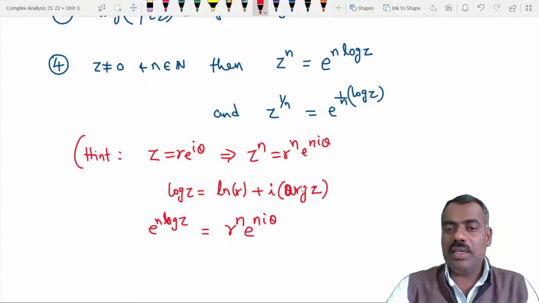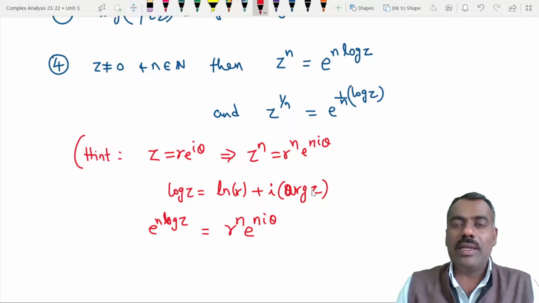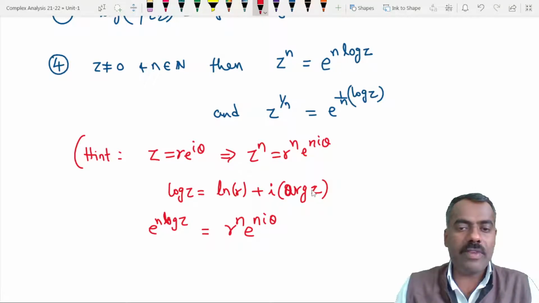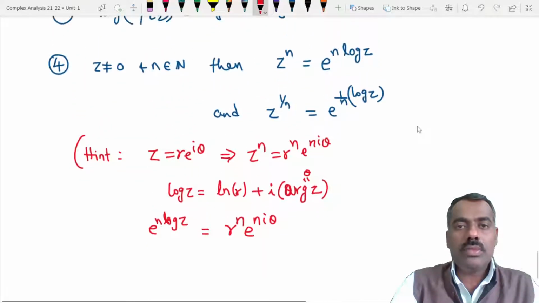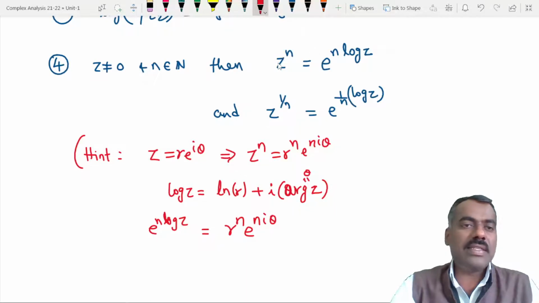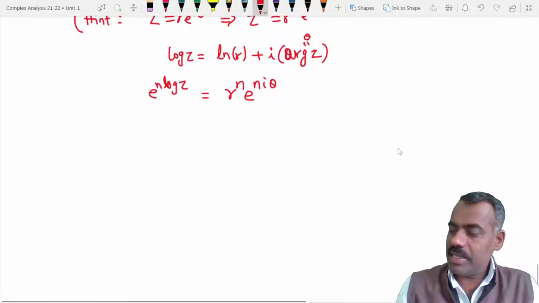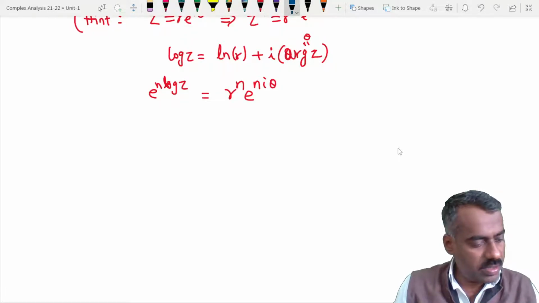Fine. Either you write this as argument of z or simply call it theta, because that theta we are calling here is one of the arguments of z, okay. Fine. If you have any confusion, you can take it as theta. Now there is no need to restrict to this n only, you can do it for any complex number also. So next, elementary function, let me see if there are any examples or exercises I would like to give here.